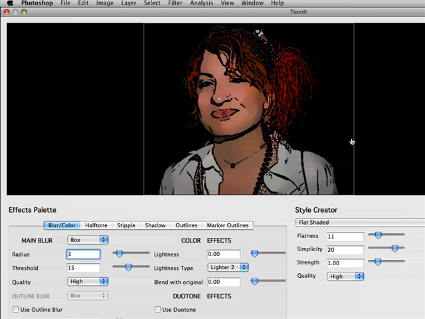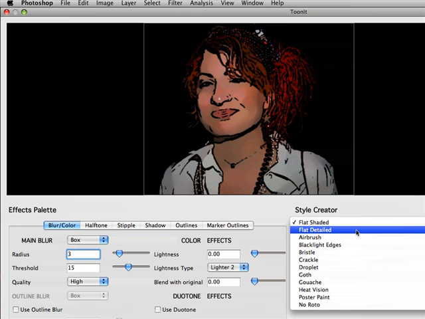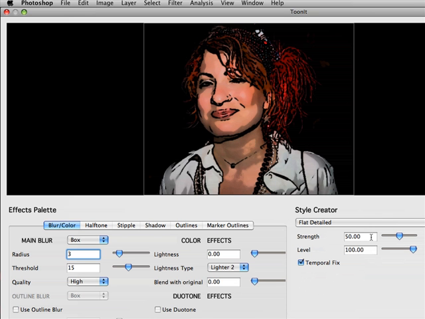So let's take a look at another style of color shading that's in the Style Creator. And when I choose that style from the pop-up, you can see that our cartoon shifts pretty noticeably. Flat Detailed keeps the shaded look of flat shaded, but the results preserve more overall detail and add in more dark and light contrast. This gives the image a heavier, more detailed look, much like a more traditional rotoscope style because of the added depth from the contrast.